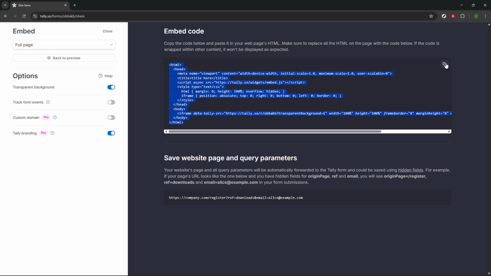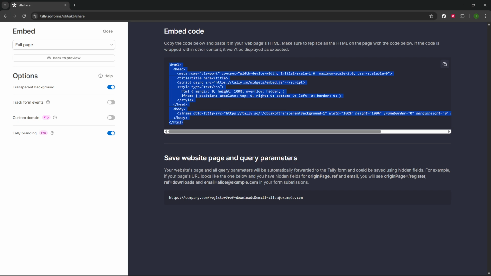The final step is to embed this code into the HTML of your website. Navigate to the section of your site where you'd like the form to appear. This could be a contact page, landing page, or anywhere else you find it appropriate. Paste the copied HTML code into the source code of your website. If you're using a website builder like WordPress, Wix, or others, they often have options to paste HTML directly into a block or widget, simplifying the process even further.